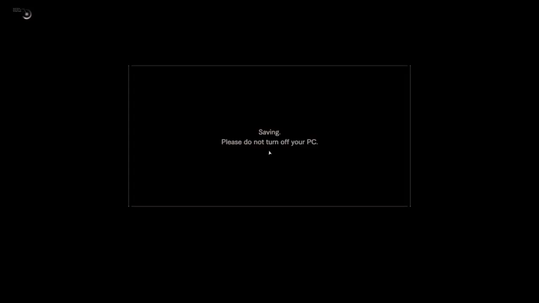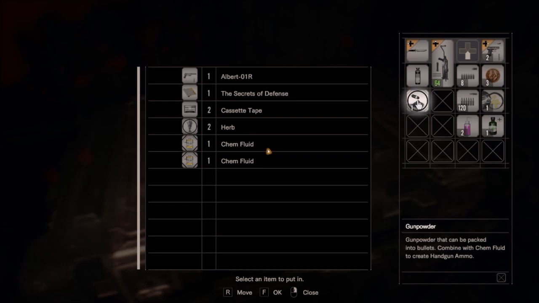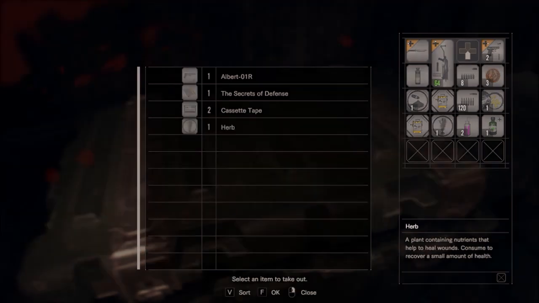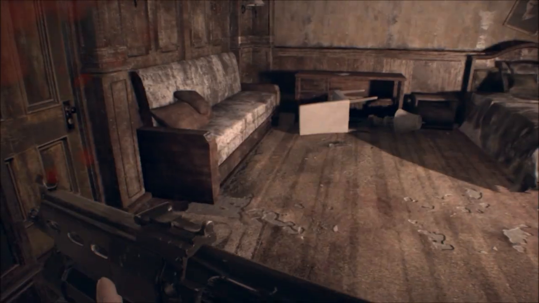Gotta get to the bottom and save Ethan. Got a lot of chem fluids. Perhaps I should make some gun ammo. Gun ammo and a health drink, why not? That ought to do me, right?